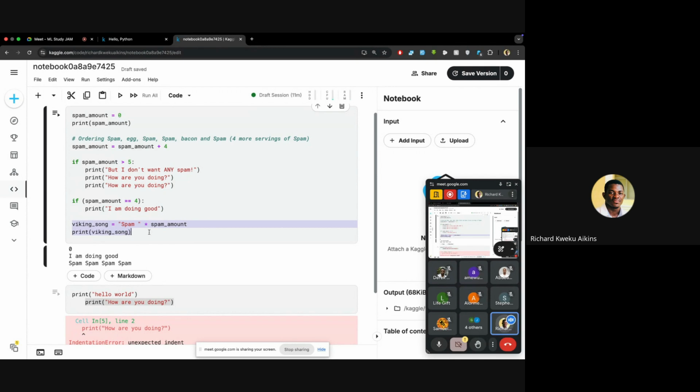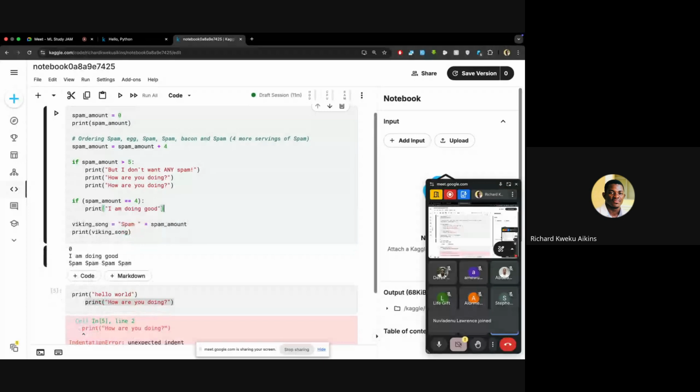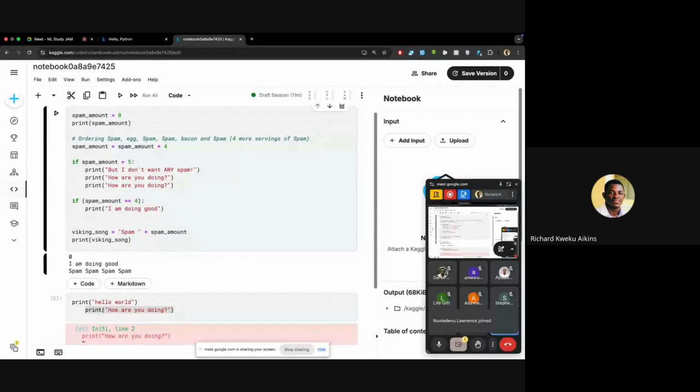So Python works with indentation, or basically spaces, and it should be consistent throughout. If you use, let's say, 4 spaces here, and you come to use 2 spaces here, you are going to get an error. So the best thing is you can use the tab key on your keyboard to create an indent.